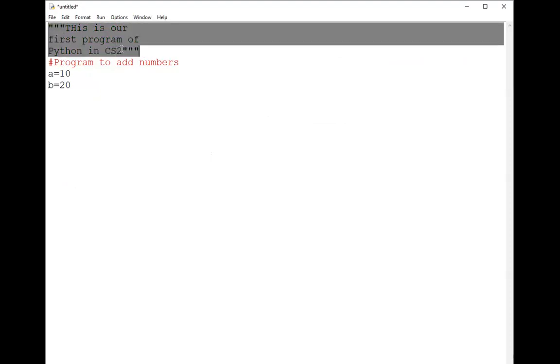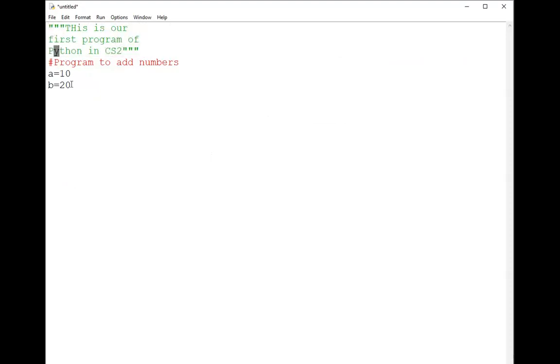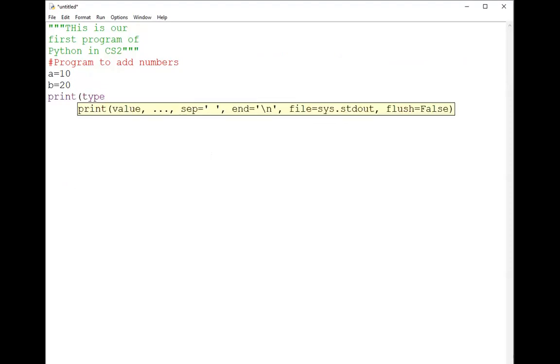This is the multi-line comment, this is the single line comment. Here is the value of the variable A equal to 10, B equal to 20. Let's print the type of A.